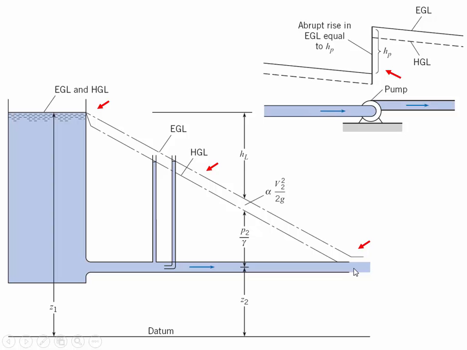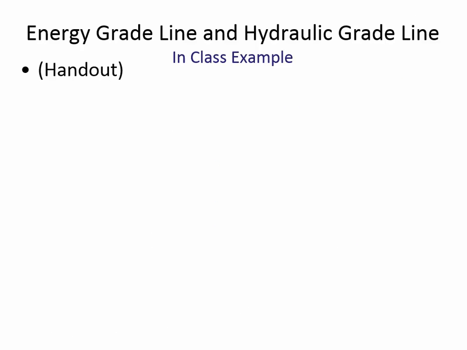So drawing these is sometimes an iterative thing. You definitely should draw them in pencil, not in pen, until you've got some practice, because you'll make something a slope too steep and then you'll realize it's below the outlet tank, and that's a mistake. So all right, let's do that handout. I'd like you to get with a partner and try to draw the EGL and the HGL for this first one where you're connected by two tanks. And then I'll give you 5 or 6 minutes to do that, and I'll show you on screen what my drawing looked like.